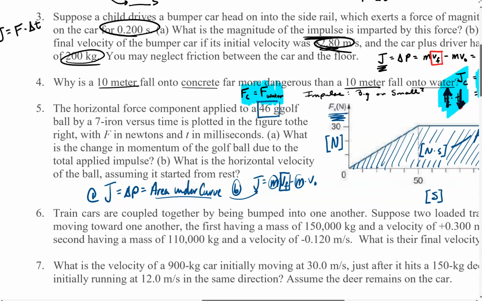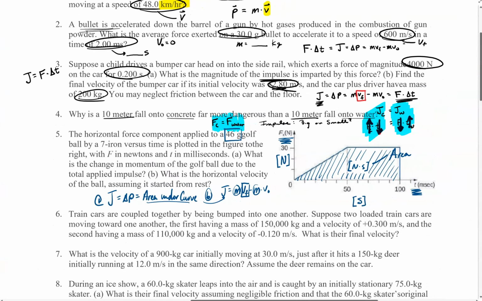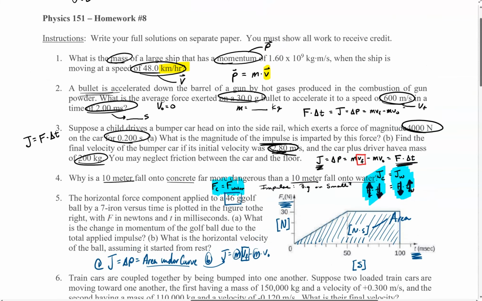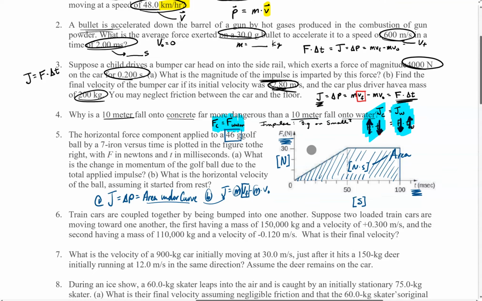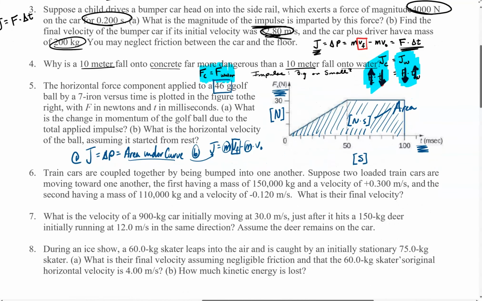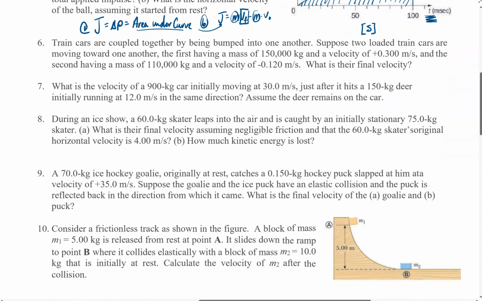So I think this is a good stopping point for this part of the video. Questions 1 through 5 have most of our discussions with impulse and momentum. As we get into number 6, while it does have something to do with impulse and momentum, it's more about collisions, elastic and inelastic. So I'm going to stop this video right now, and I'm going to record a second one while I talk through the remaining questions.